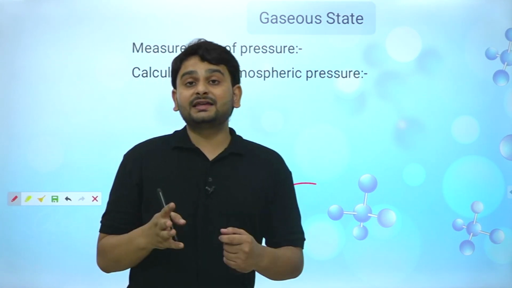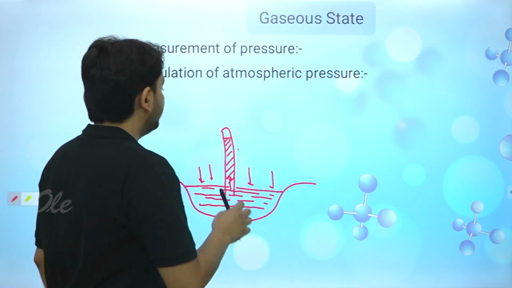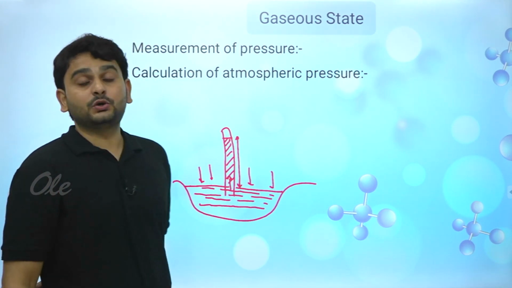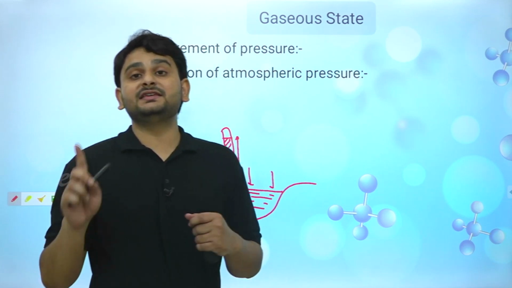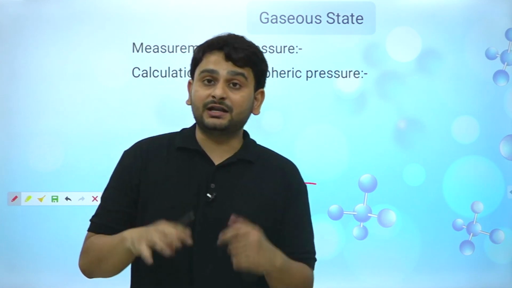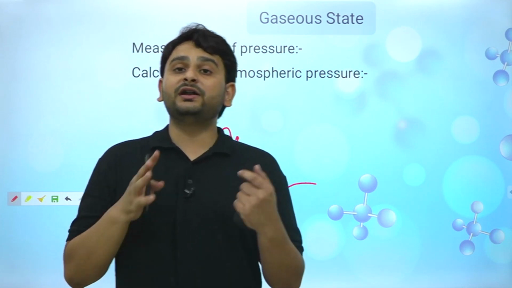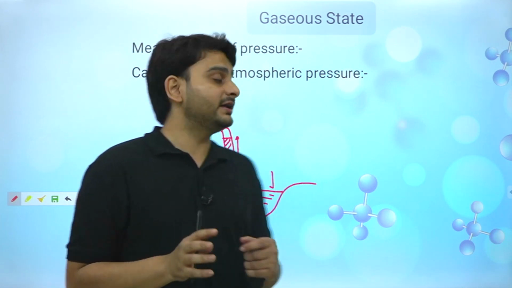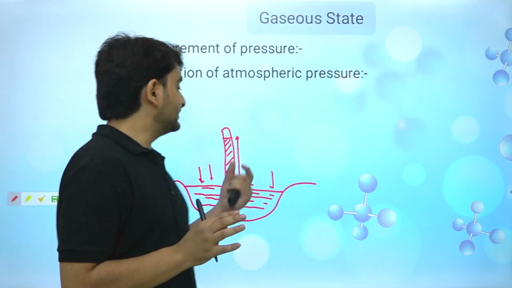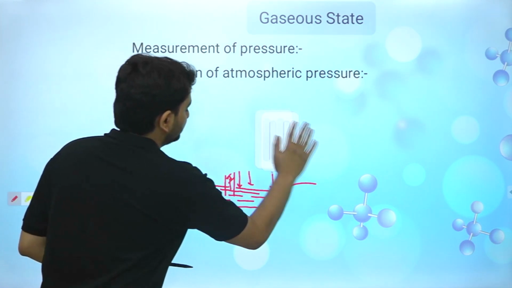In that case, the atmospheric pressure, not 1 atm, will be described by the height of mercury in this column. So 1 atm is equal to 760 mm or 76 centimeter of Hg. But the atmospheric pressure at a certain instant can be greater than 1 atm, less than 1 atm, or it can be 1 atm. So atm is just a unit. So you've seen how we can measure atmospheric pressure using this barometer. I hope it makes sense, guys. I'll move on.